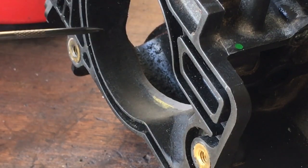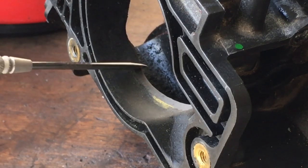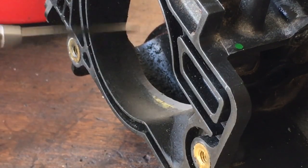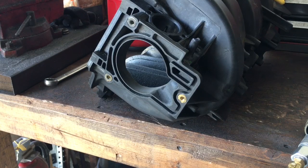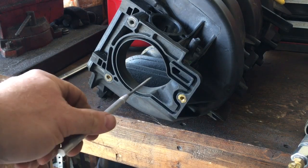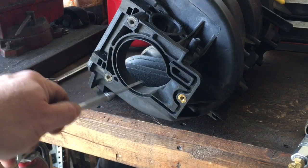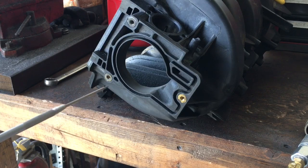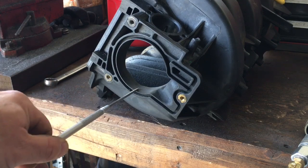I know it's hard to see because of the shadow, but I've got a nice smooth transition here and right in here. I've still got a little work to do — it sticks out right in there — but I'll get all that perfectly smooth to fold a little bit more air. We've made a little bit of progress opening up and removing that big restriction. Now I'm just going around the entire circumference of the opening into the plenum. Unrestricted airflow coming through the throttle body into the plenum to be distributed makes sense. That lump or protrusion's been removed and smoothed all the way to the entry.